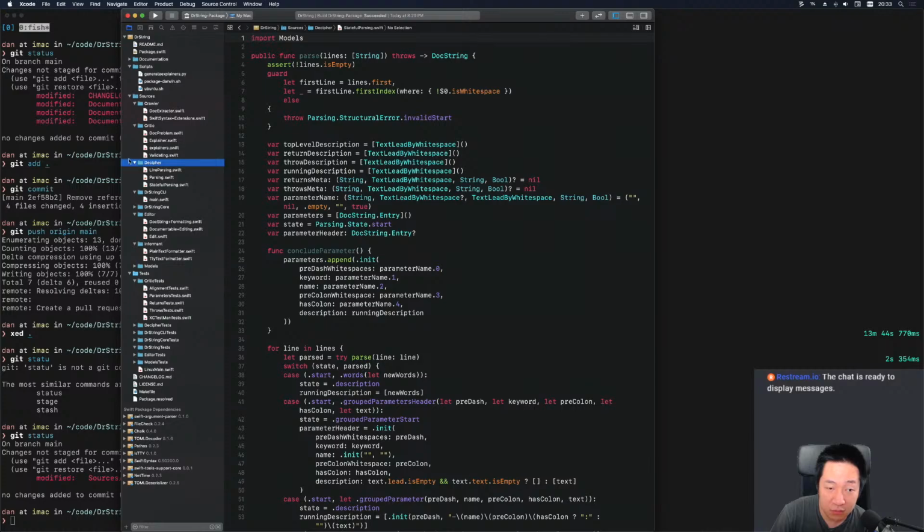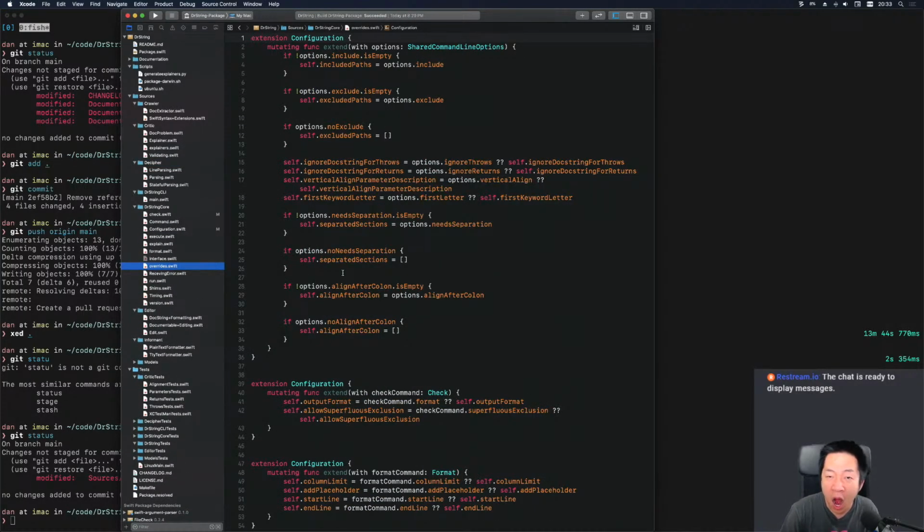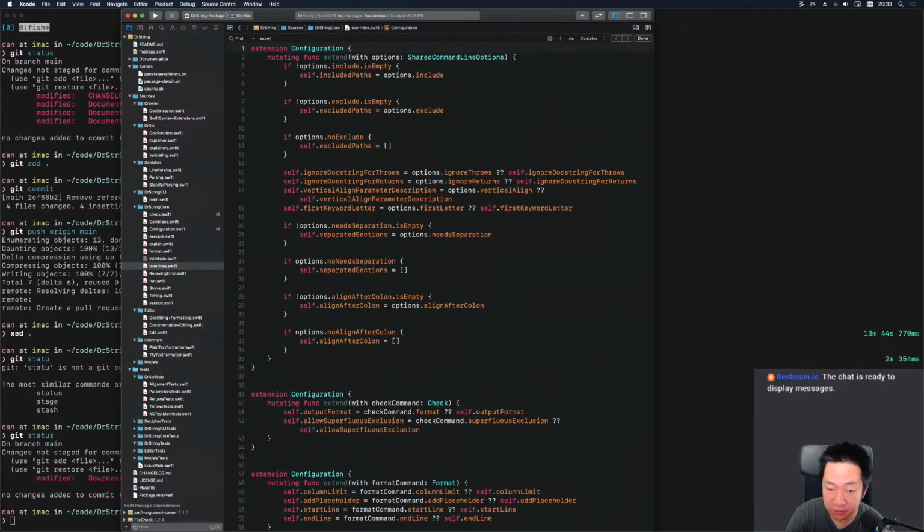So I need to figure out where that happens. Overrides, maybe. Let's just search for superfluous.